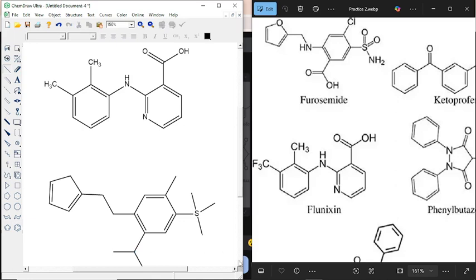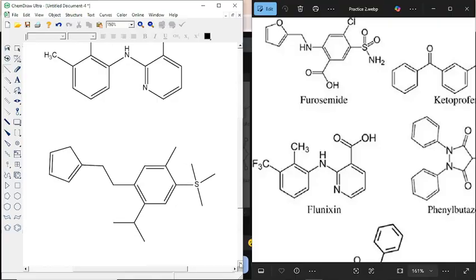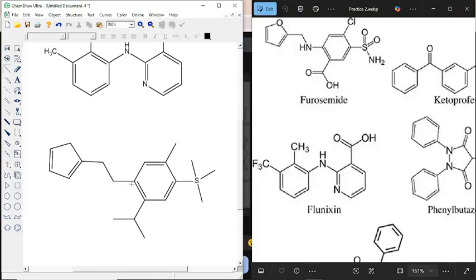So are you drawing with me? So the next thing is use your atoms, your text tool, and add all the necessary atoms where necessary. This is my NH. This is my chlorine. Okay, there's a double bond here. Okay, so I think with this we have been able to achieve something tonight.